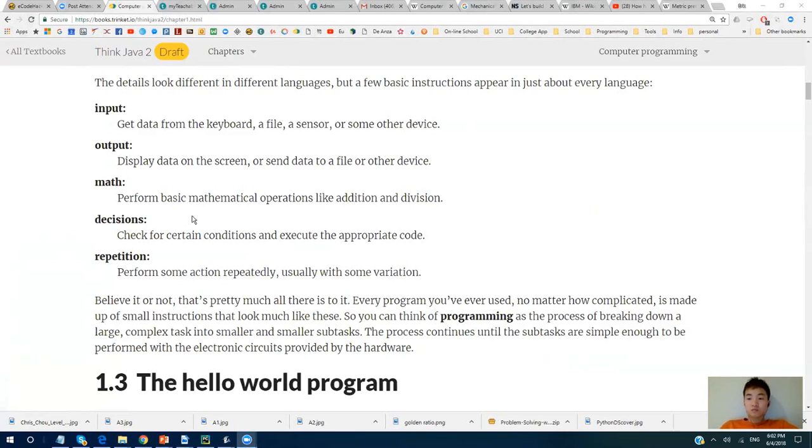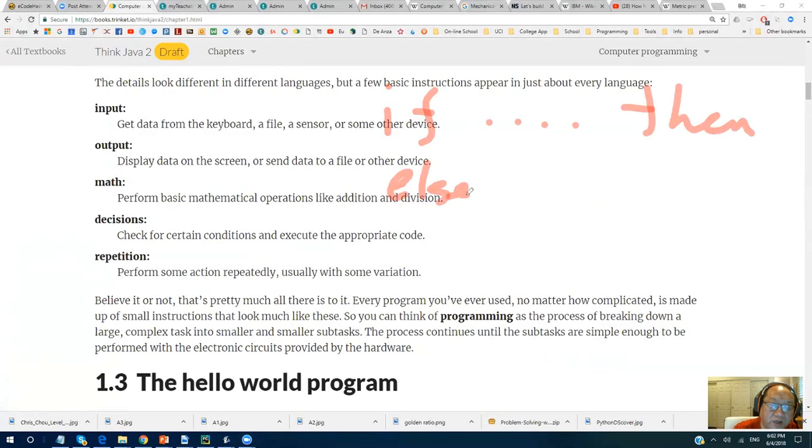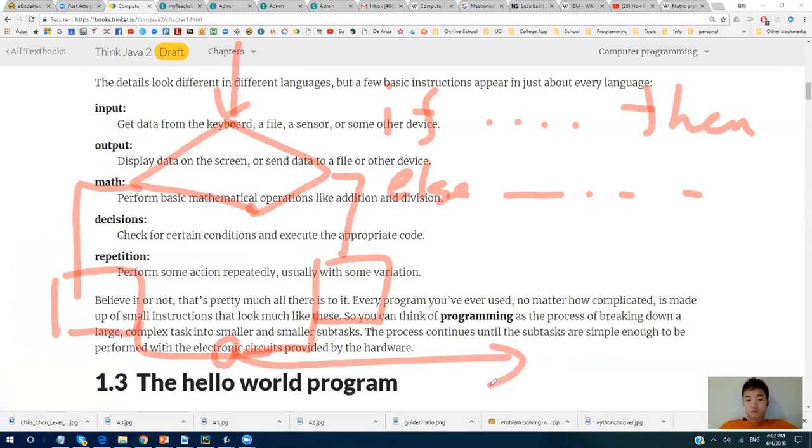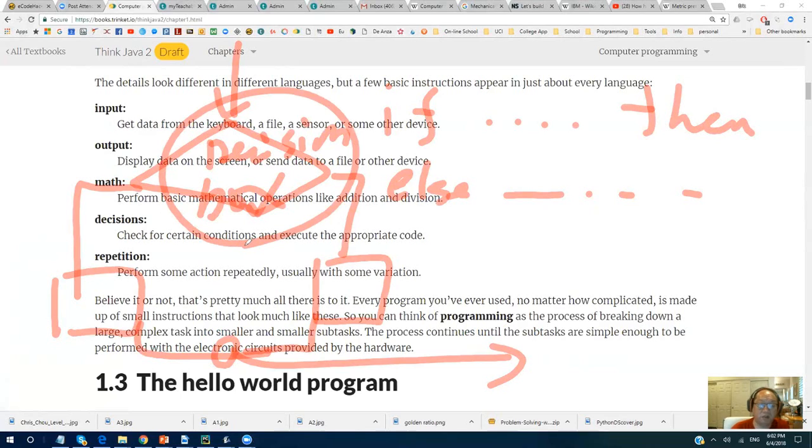Decisions sometimes are also simplified as: if something happened, then I do something, else I do something else. So it's making some route, go here or go here, and then eventually meet together. So this is the decision box. Is that okay? Yeah.